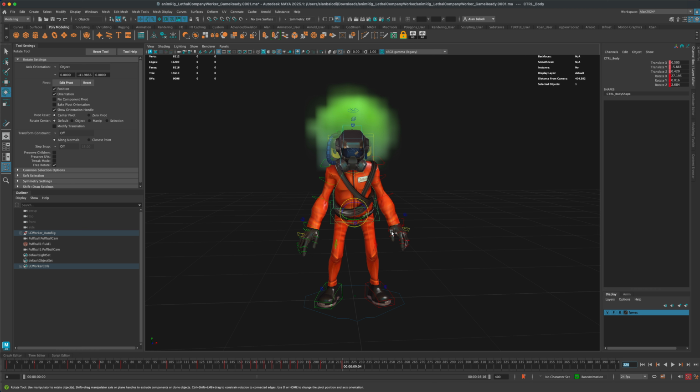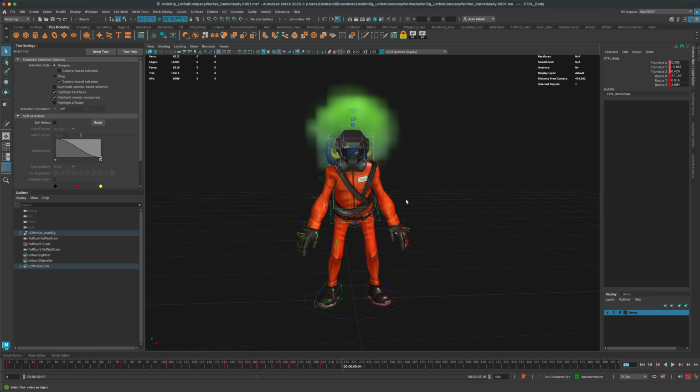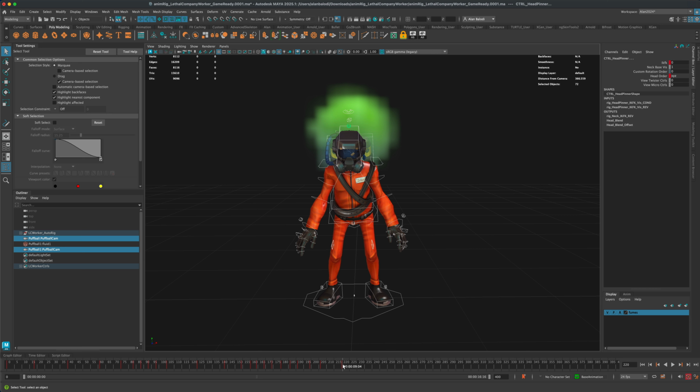Now, if I wanted to bring his arms to the helmet, I need to set a key for all the controllers that I'm planning on animating. Let's select all the controllers. And as he moves forward, I'm going to press S to set keys on every single controller. That's going to help us anchor in our origin pose before we move the arms. And on 220 now, let's do this.